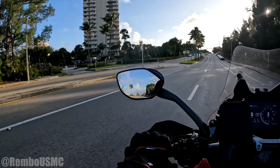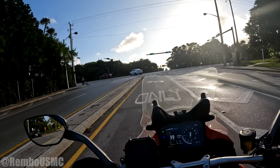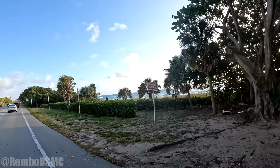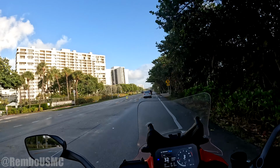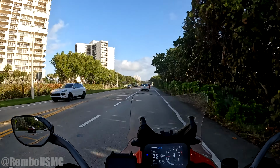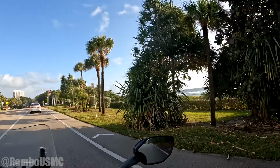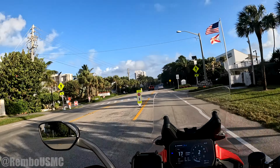Oh wow, look at this. Life is good. Wow, man, life's good. Look ahead. All right, still clear. And here's a morning view for you on the way to work. Another view for you. How do you like that one, huh? Pretty. Oh, a little windy out there. See, the surf is up.